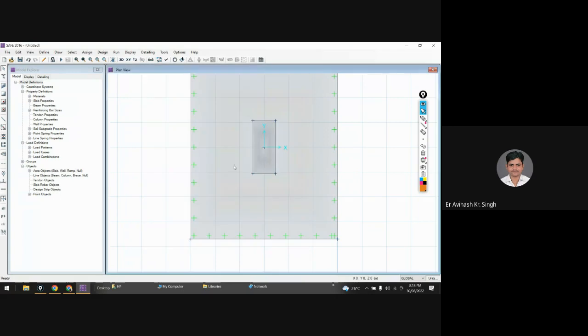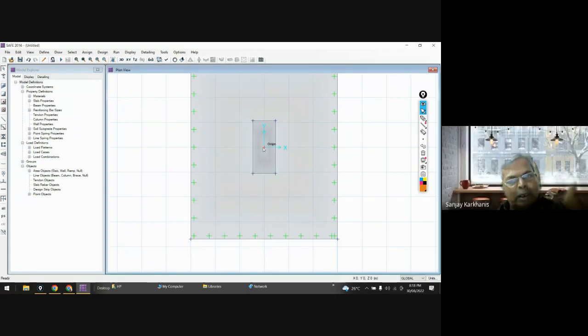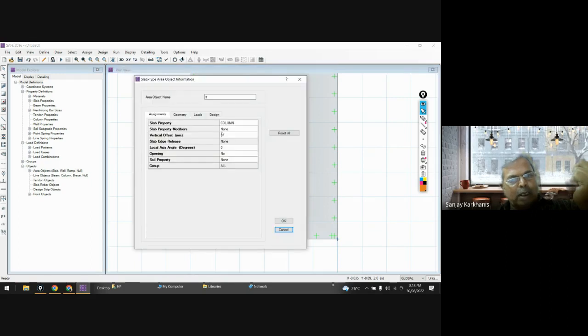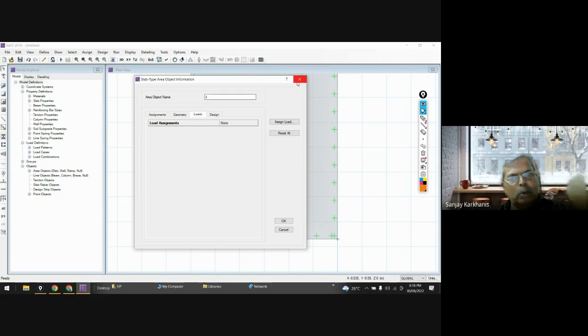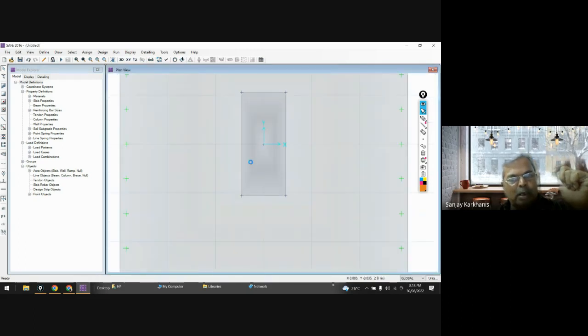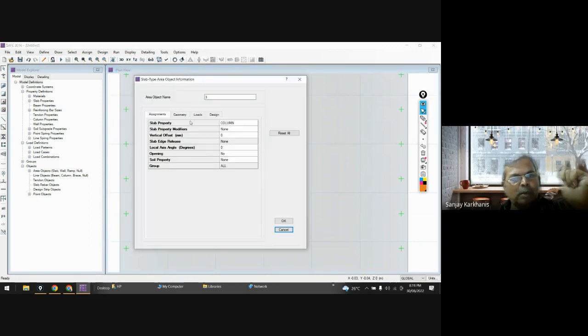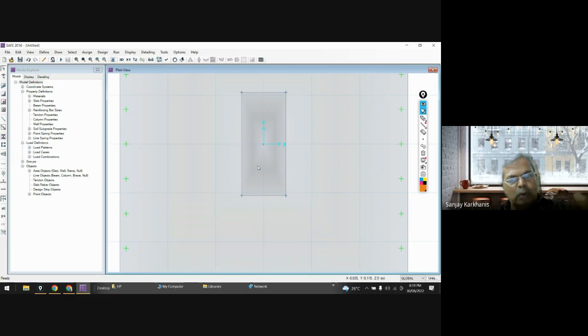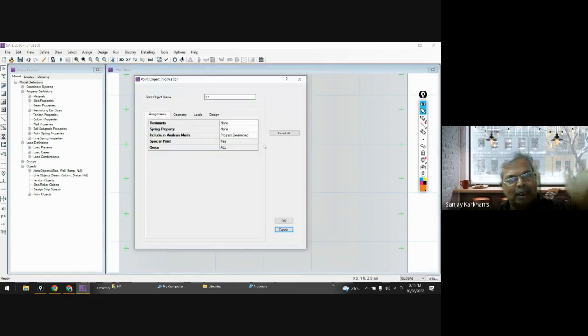Yes, sir. But if you do not correctly click that point and click somewhere here, and if you go, you will see in loading there is no loading, and this is many times confusing to people. They select the column and try to see the loads, and they don't find the load. Actually you don't have to select the column, you have to select the point, and then you can go and see the loading. Clear?